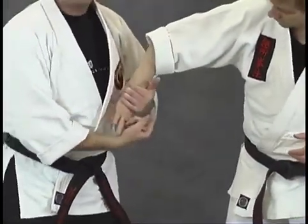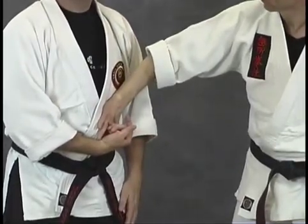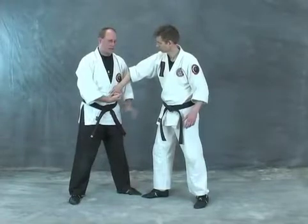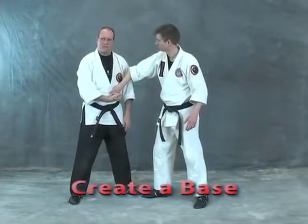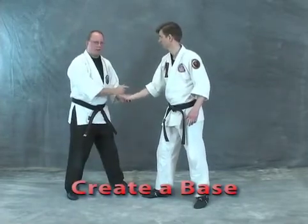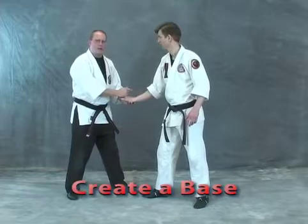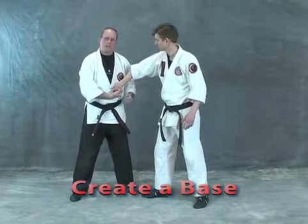What I like to do is take this and place it right against my body. Placing it against your body this way, or place it against the floor or anything else, touches on the principle of creating a base. When your locks are out here floating around, even though you're taking up a lot of space in the joint, taking up a lot of space in the movement, taking all that away, when I come here, I can create a base. Creating a base means this.